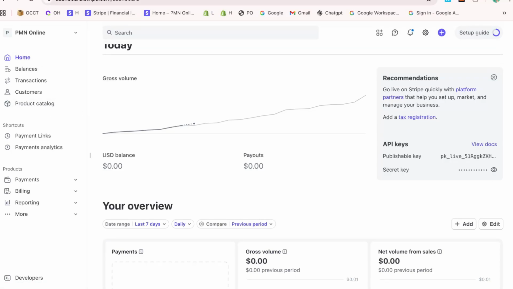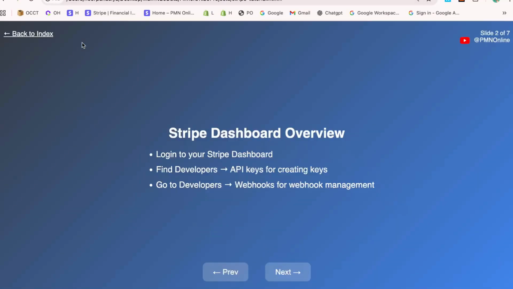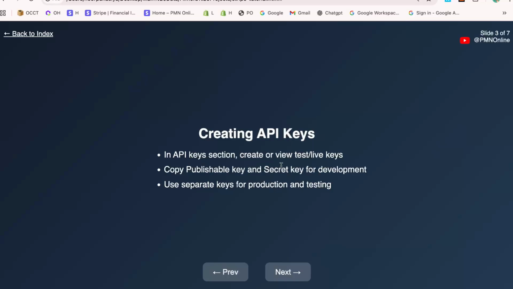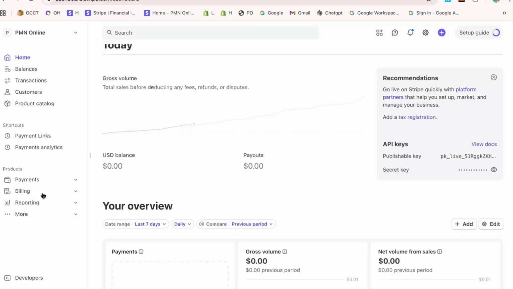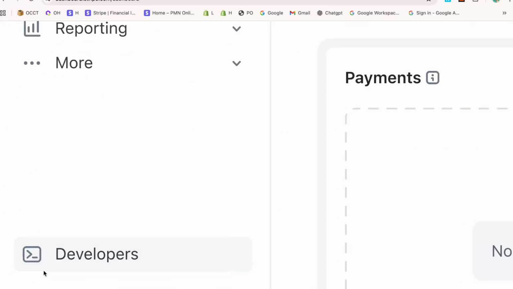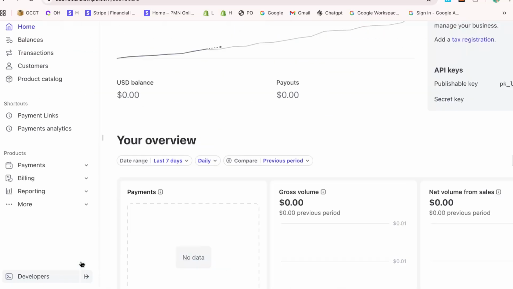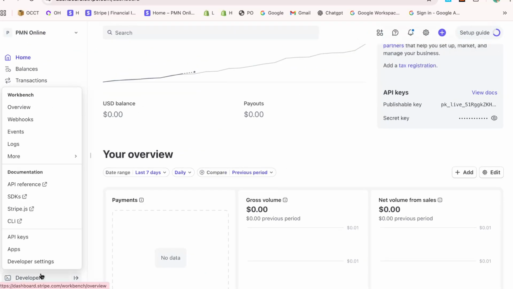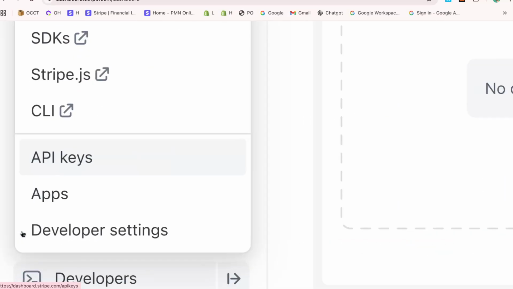Navigate to the Home tab of your Stripe account dashboard, and from there, head over to the Developers page. This section acts as the tech hub of your Stripe account, providing all the tools you need to integrate Stripe's API into your systems smoothly. Look for the API Keys option and click on it.